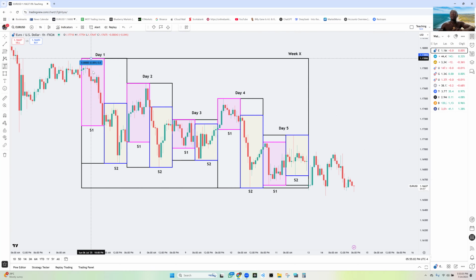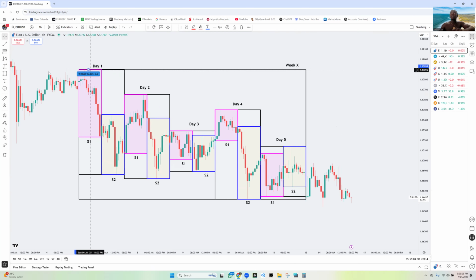So I'm going to measure. I take my measuring tool from my toolbox, and I'm going to measure from high to low. You can do high to low or low to high, it doesn't matter. It's going to be the same distance from point A to B or B to A. So I can say in this session one box, Marcus moved 66 pips, or this box is 66 centimeters long, just for example purposes, right?